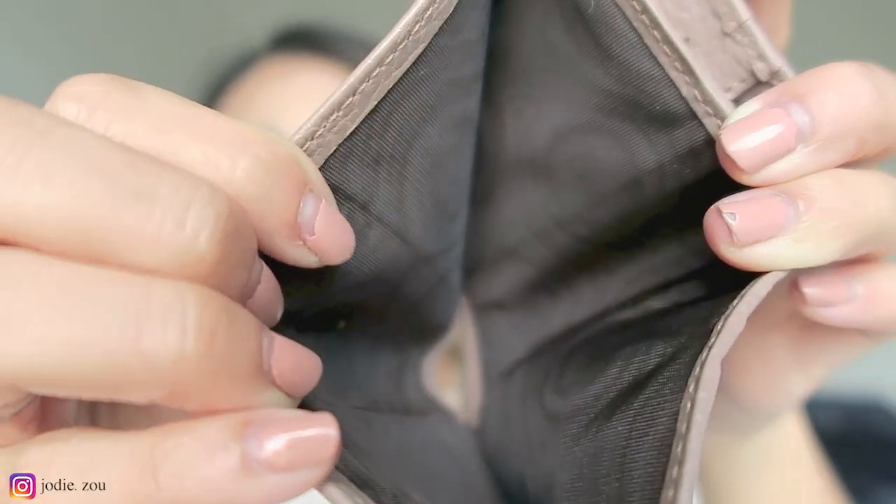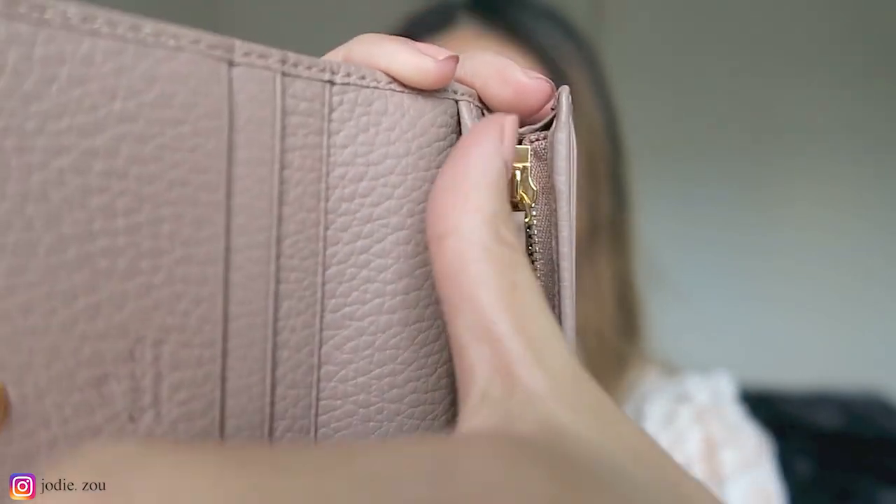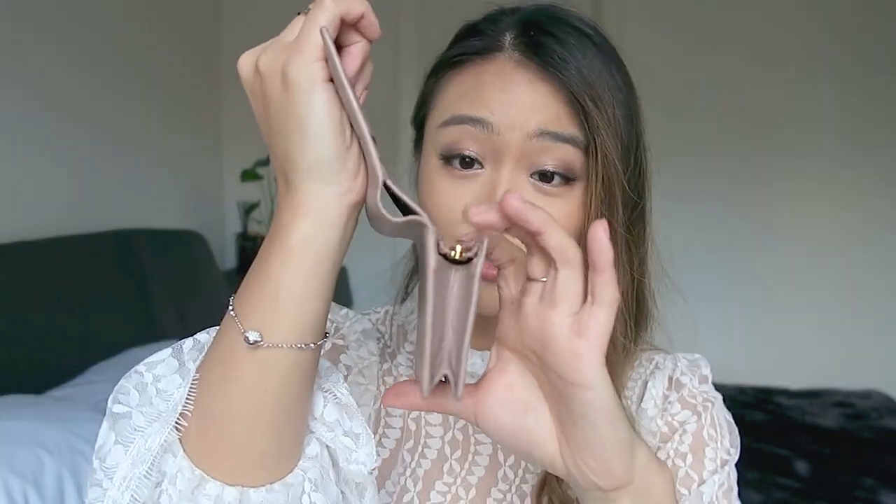One time I did spill yogurt on it and I immediately wiped it. It got in the stitching a little bit but I managed to get most of it out — I can't see anything and it doesn't smell, hasn't gone moldy. The material inside the wallet I tried finding the name of but it doesn't say. The little zipper has shiny gold hardware and a little leather tab that makes it super easy to open and close. It is very, very buttery smooth, and I love how this bit raises so it tucks and sits there beautifully. It's perfectly designed.